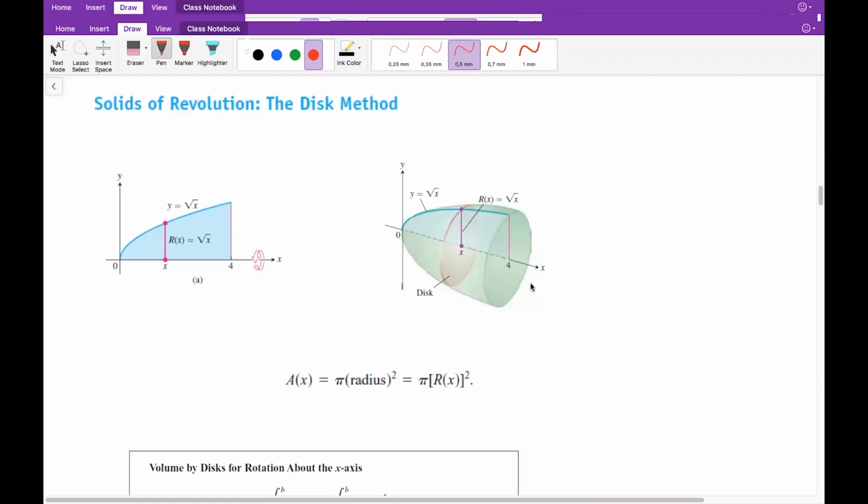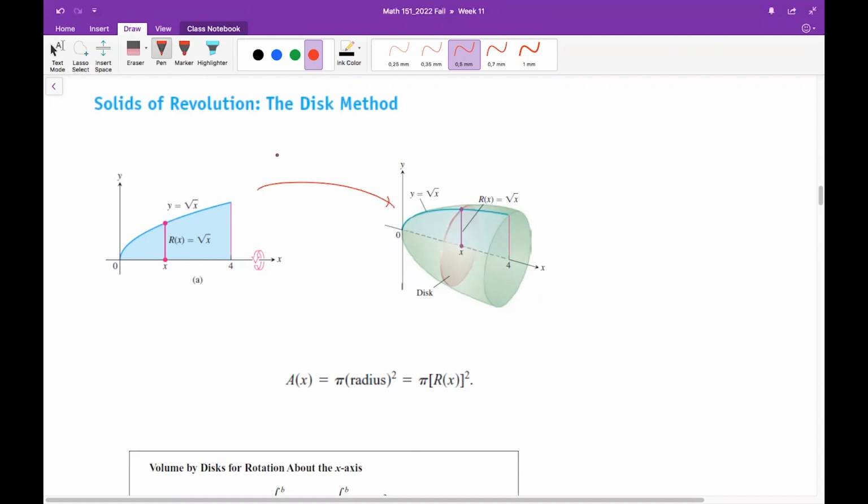This is lecture video 39, and in this video we will cover solids of revolution and how to find the volumes of them by using this method. Okay, what's the solid of revolution? The solid generated by rotating or revolving a plane region, like this one here, about an axis is called a solid of revolution. So this solid is obtained by revolving this region around the x-axis.